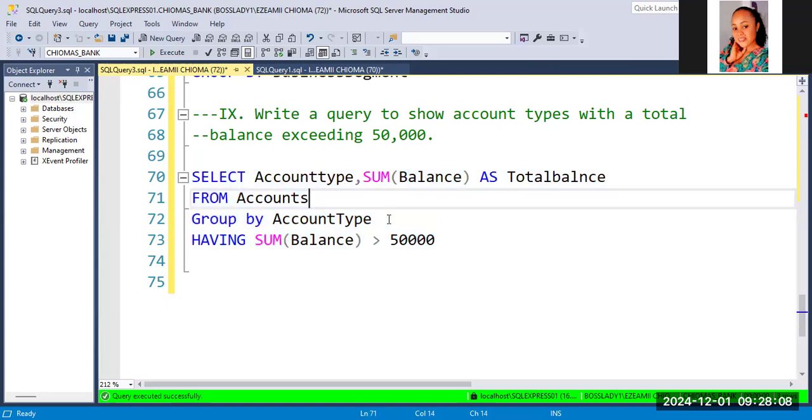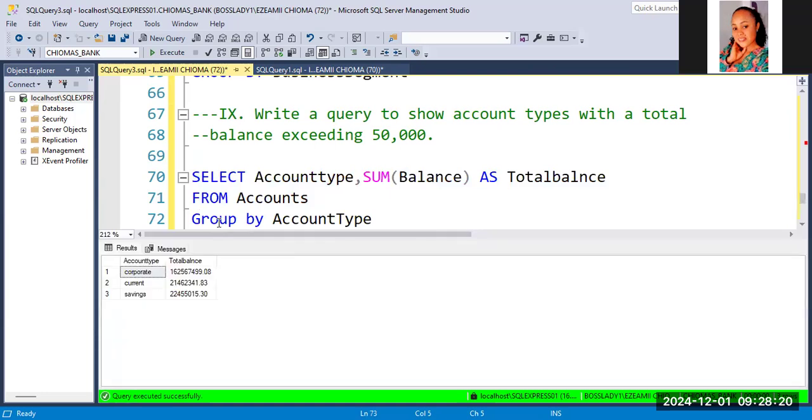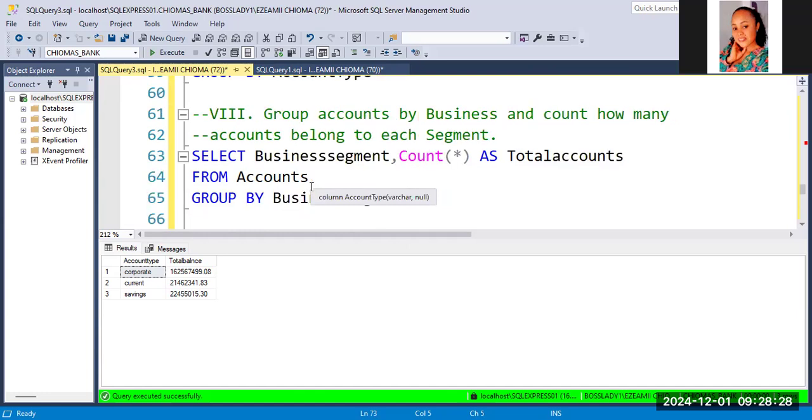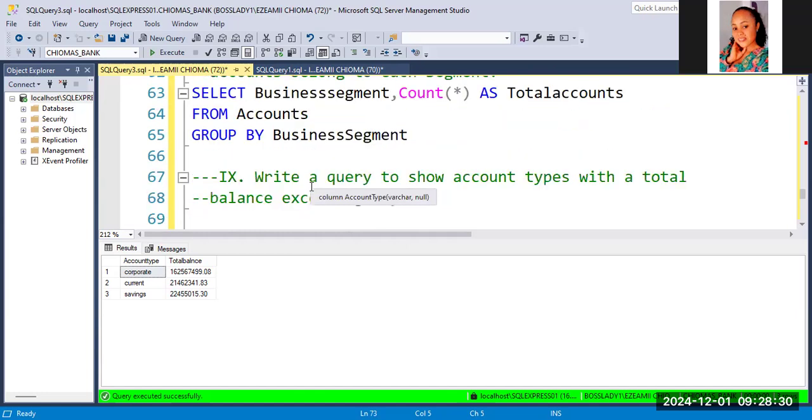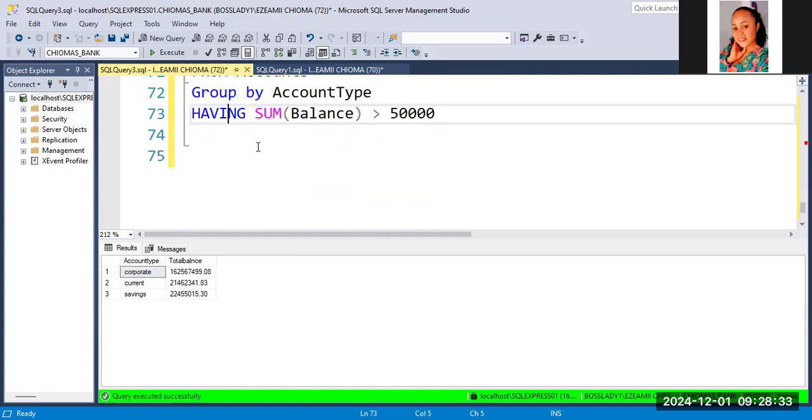So remember, it's also very important because if you didn't put it in order, it's not going to run. Like if I put this HAVING keyword above the GROUP BY, it's not going to work, right? So we're still talking about the order of execution in SQL, how to write your queries. So we have orders. The SELECT must come first. So if I place the GROUP BY under the HAVING, it's not going to work.